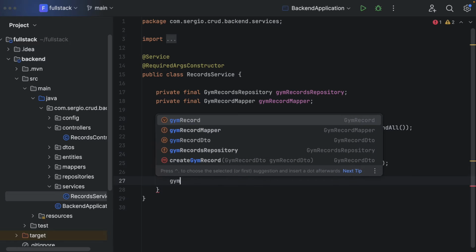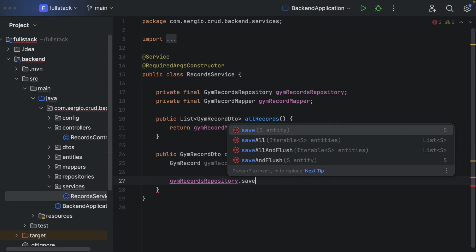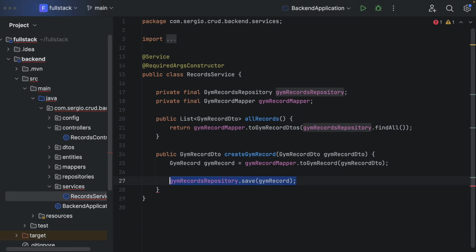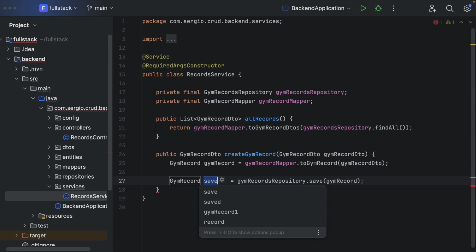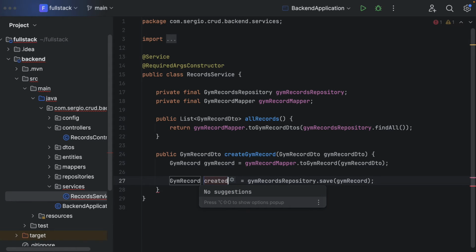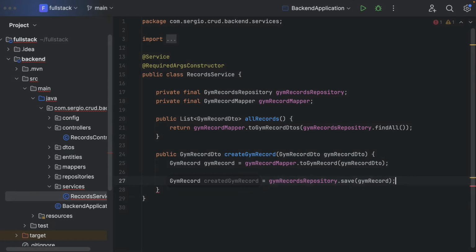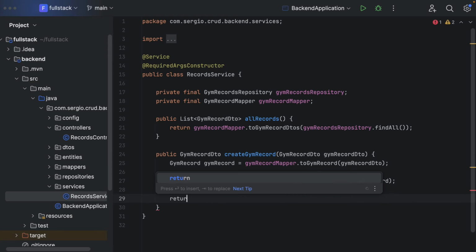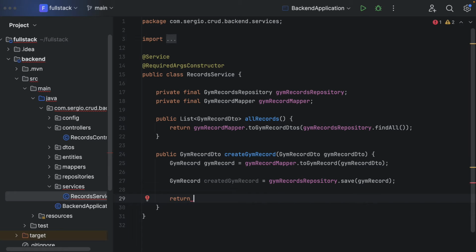Now, with my repository, I save the gym record. The repository will return me the created gym record. I need this new object because inside I will have the ID, the created ID. And finally, I return the gym record DTO after mapping it into a DTO again.